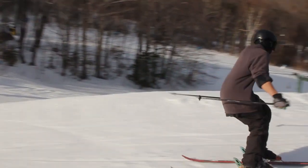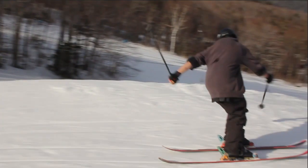Alright, so let's go ahead and analyze this one so that when you go to do it, you know exactly what to look for. One of the first things you want to look for is your arms. You want your arms to be out like this. That's going to be important, that they're kind of out like a T and going to lift you up on your noses. The next thing is you want to be carving into the trick.